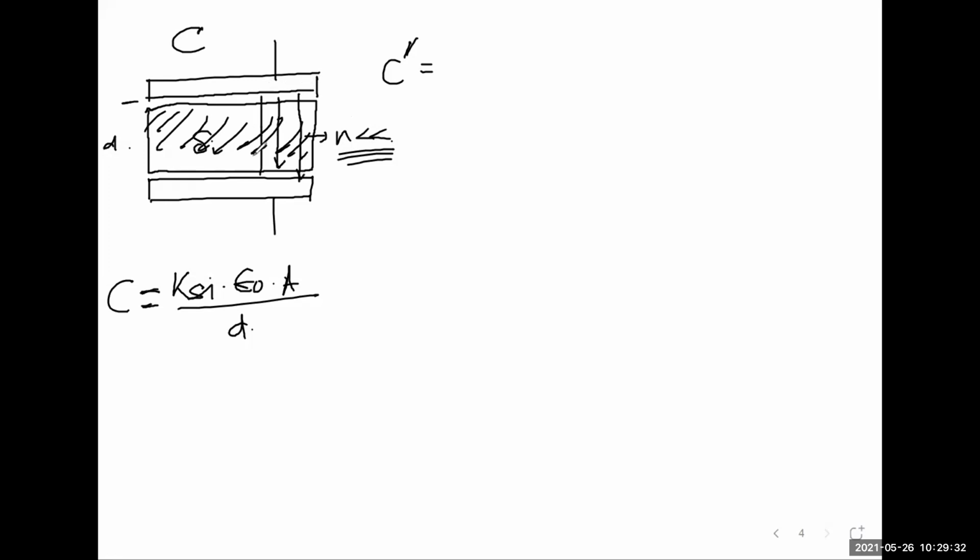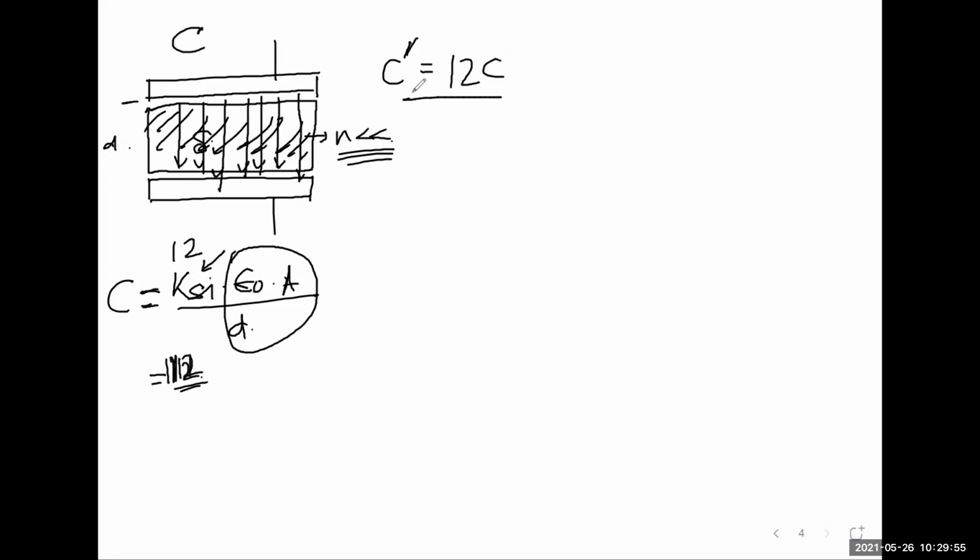But the electric field is going through the material, not through vacuum, right? It's still going through Si. So all I need to know is the relative dielectric constant of silicon, which is about 11.7, about 12. So whatever the capacitance was before, now it will be 12C.